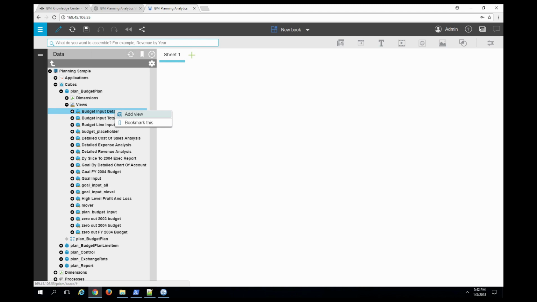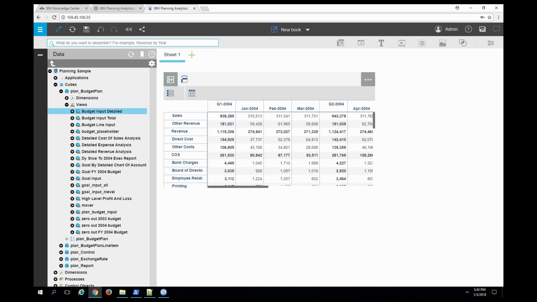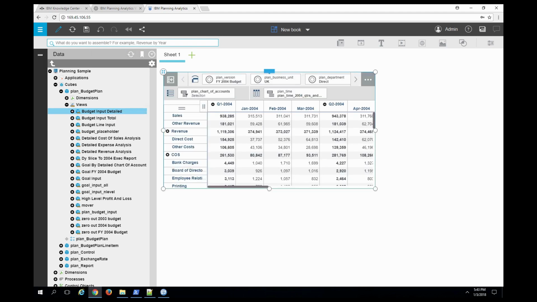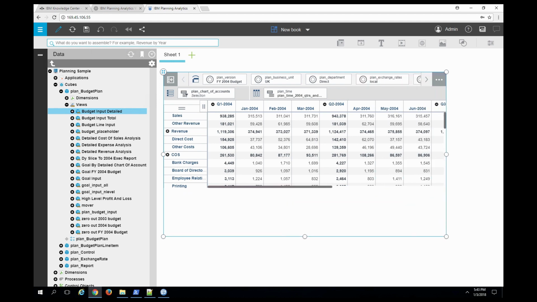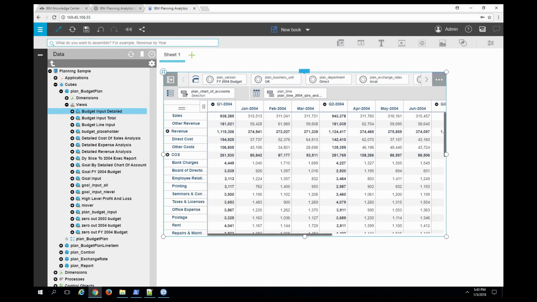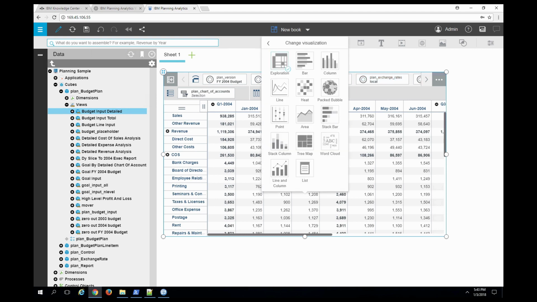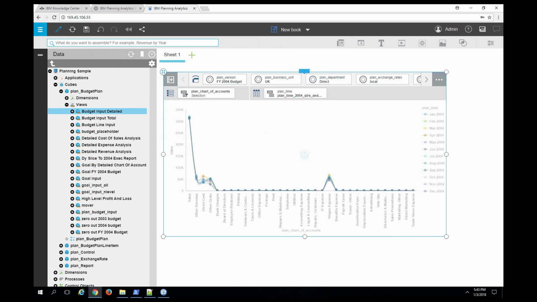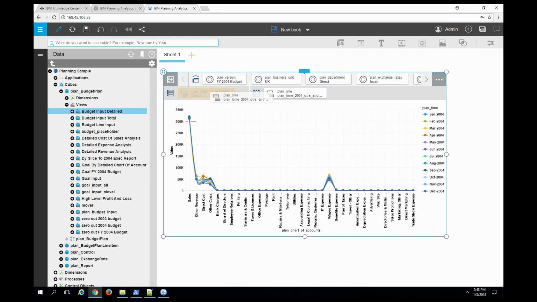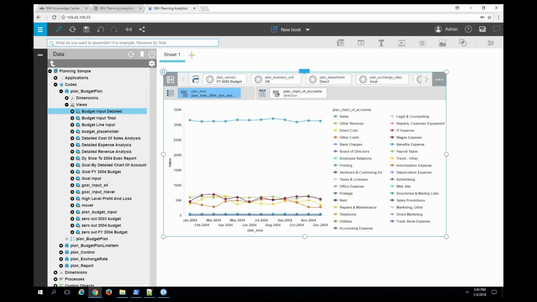And if I just add this view, we can see that there's data that is associated with the view, and you can start using Planning Analytics Workspace right away, making sure that all your components are working accurately. You can also check and see if your visualizations are functioning as they're supposed to by adding some quick graphics and charts to your workspace canvas.